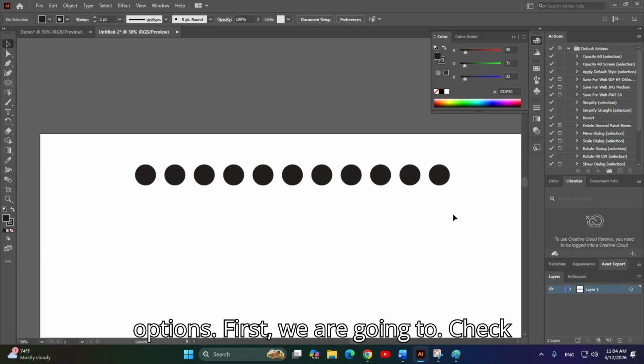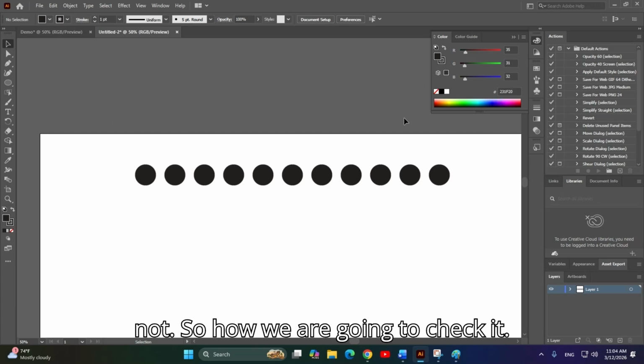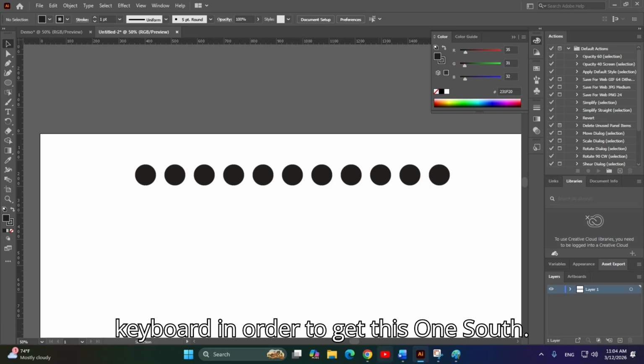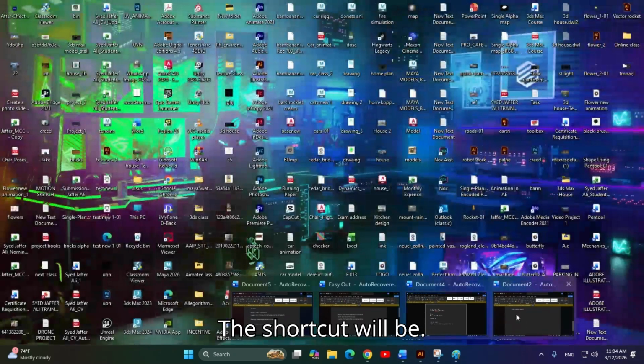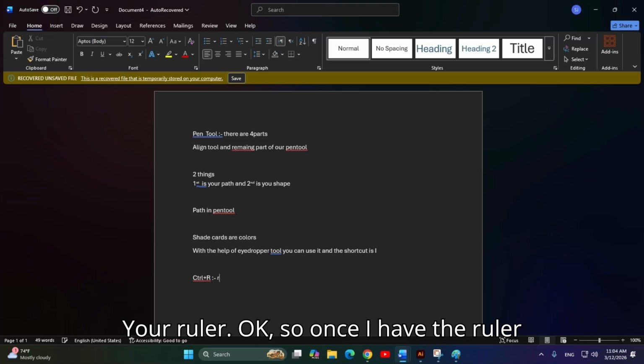We are having two options. First we are going to check with the ruler whether these are straight or not. So how we are going to check it, you need to press Ctrl R on your keyboard in order to get this one. So the shortcut will be Ctrl plus R, that is your ruler.